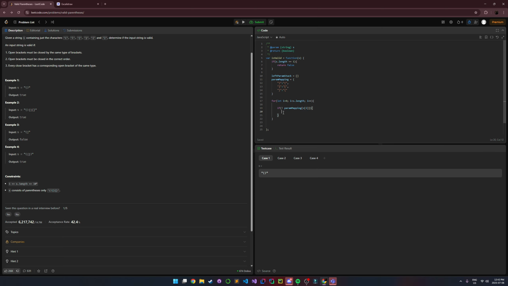But in this case, I think it's safe to assume that we're only going to get brackets, but I would always clarify that. That's a question I would ask at this stage. I'd be like, hey, can we only get brackets? Because if we don't only get brackets, like let's say we get other letters, am I just to ignore those other letters, or do those other letters matter in some way?